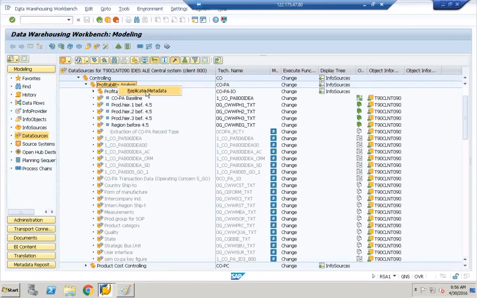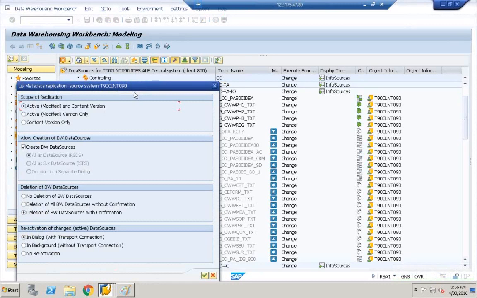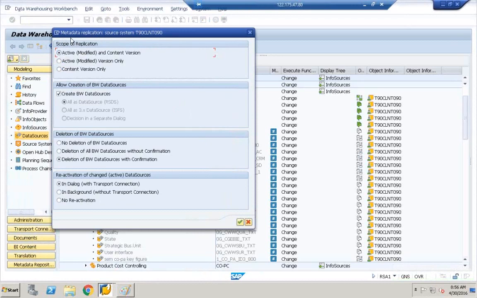Once I right click and replicate metadata, the data sources will replicate to this application component. All these are existing data sources that are replicated in such a manner. Once you click replicate, there is a pop-up screen, replicate metadata. You just have to click continue, and the data source will start to replicate.